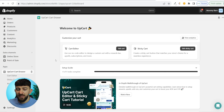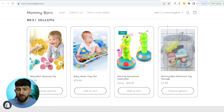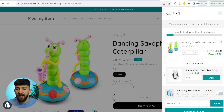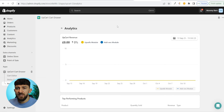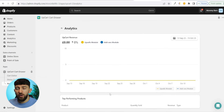Click save and your slide cart is now ready to go. View your online store, click on a product, click add to cart, and all of those upsell modules are now being displayed. One last thing: go back to the cart dashboard, click view analytics, and you can see all the revenue brought in as a result of using the UpCart app. You can use trial and error to test different upsells and see all the top performing products used as upsells in your cart.